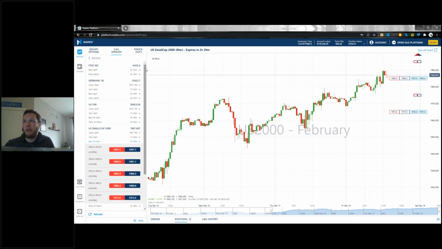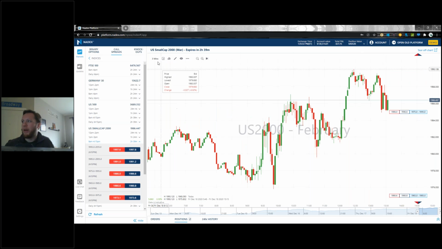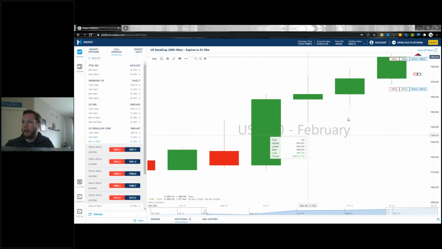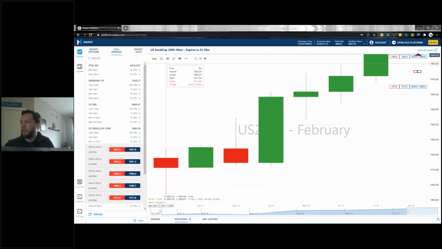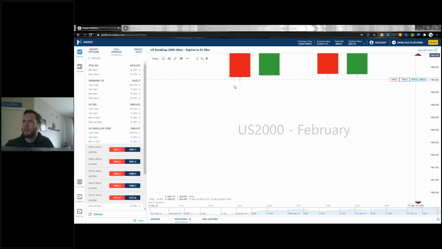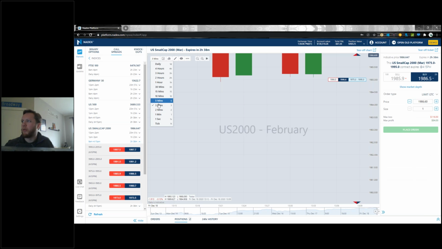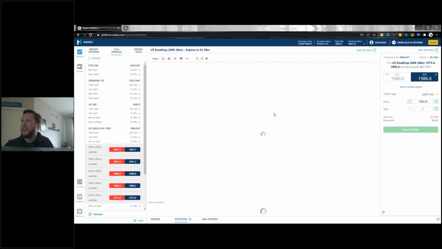The first one on the top left is going to be my candlesticks. So I can change my candlesticks here. Right now it's at 30-minute candles, but if I want to see my 3-minute candles, I can certainly do that. Or if I want to do daily, do that as well. So now we have bigger candles and it goes back days. Let's go back to a smaller one just so I can see the actual contracts on here. All right, I'm going to move this up so I can actually see the ranges here that I can select.